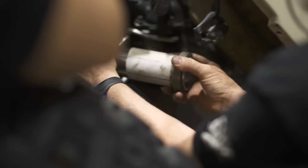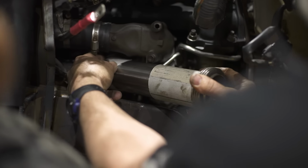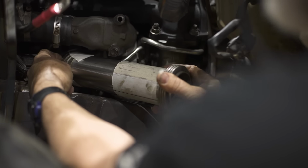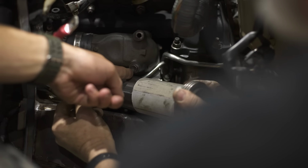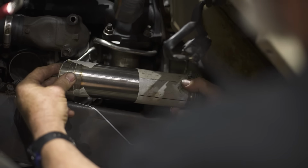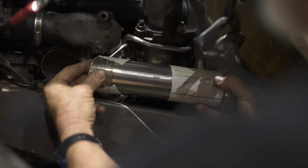Scoop them on there like that, and then we can see that's probably about as tight as we can go. Then you kind of just chop this. Then we'll have to go here. And then put probably about that many more along, out about here.